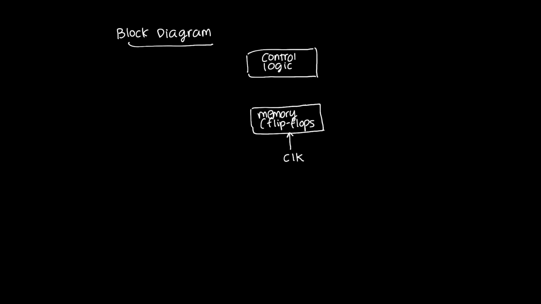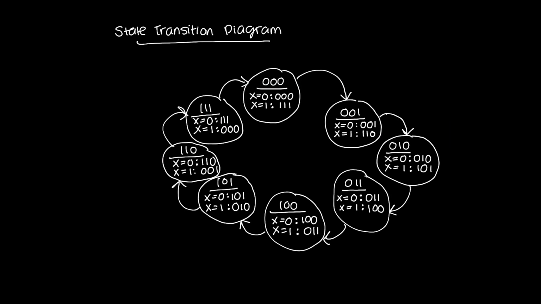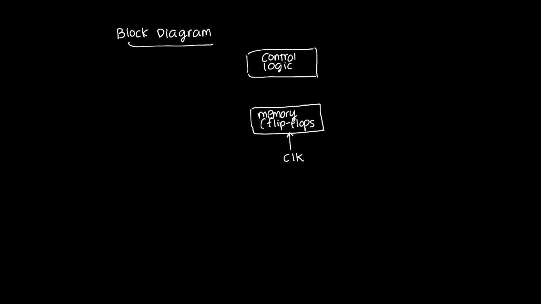And I have no X input to my control logic. How do I know that? Going back to the state transition diagram, you can see that the way I've designed it here, my transitions are unconditional. They don't depend on any external factor except for the present state. The present state alone fully determines what the next state is going to be. So I have no X input going to my control logic. Where does it go? Let's find out. Stay tuned.